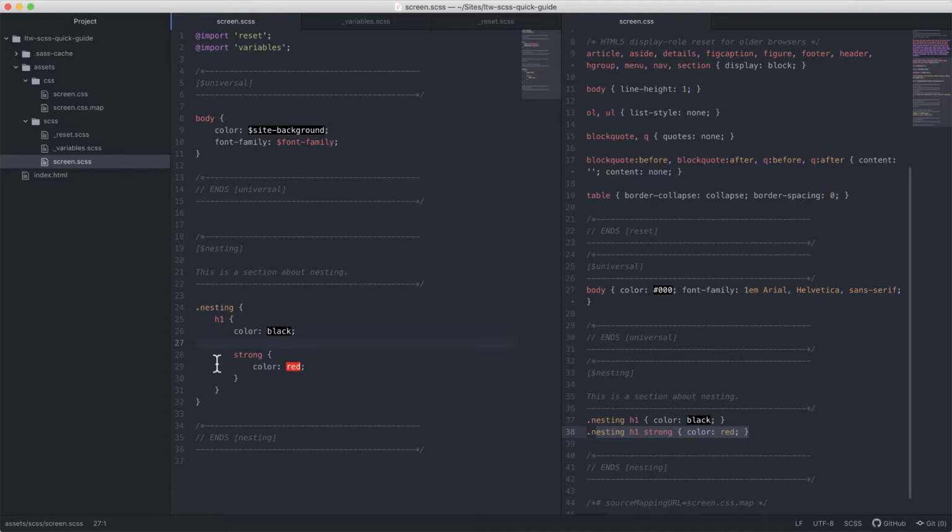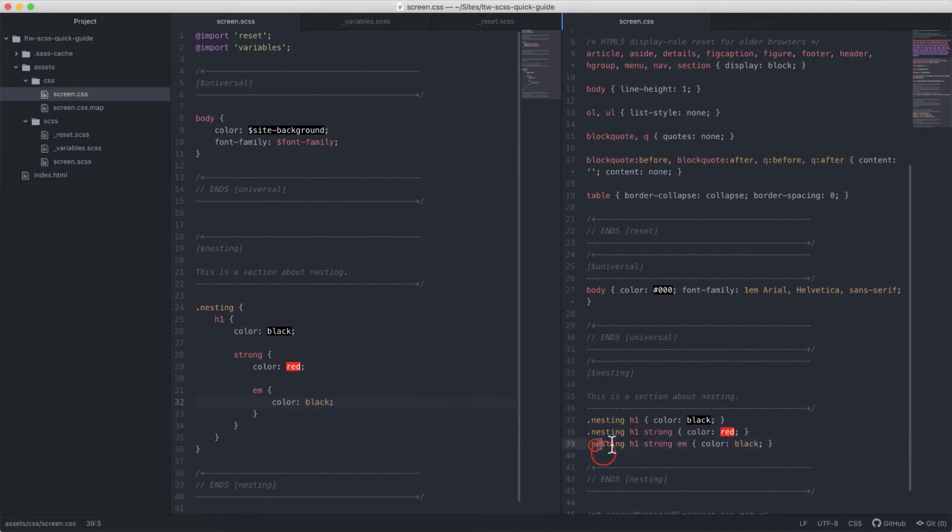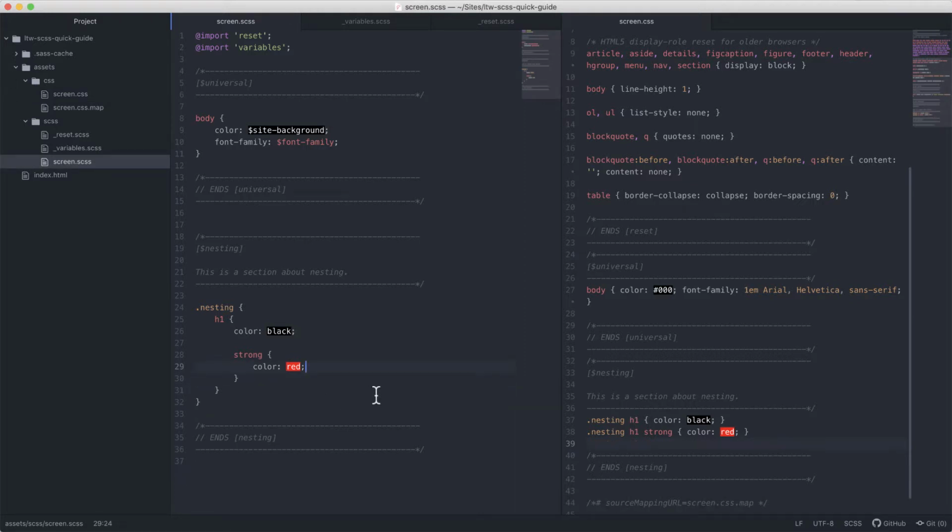This comes with a massive warning. Please be careful with nesting, because you can start to nest things too deep. Generally, as a rule of thumb, I always say to not nest things any deeper than 2. So this is kind of okay, but do not go any deeper than this. For example, I could go another level deeper and change the color to black again like that. But you start to see on the right hand side here, we're getting way too specific with our CSS. The output is way too specific, and it's probably going to cause us problems in the future. So don't go any levels deeper than 2 with nesting.